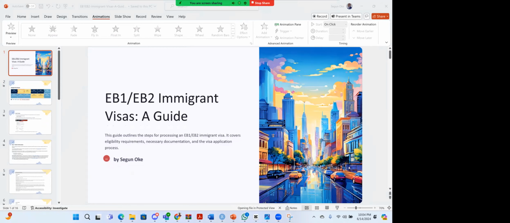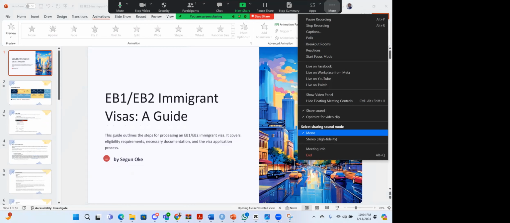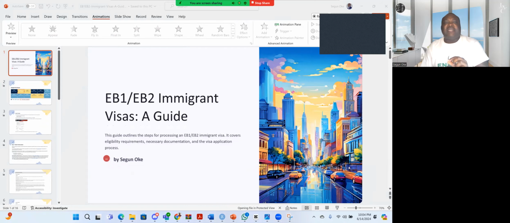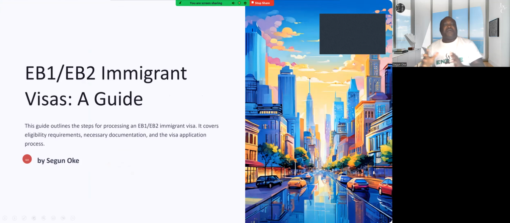The first thing is for us to try as much as possible to put our documents together. EB1, EB2 immigrant visa guide.